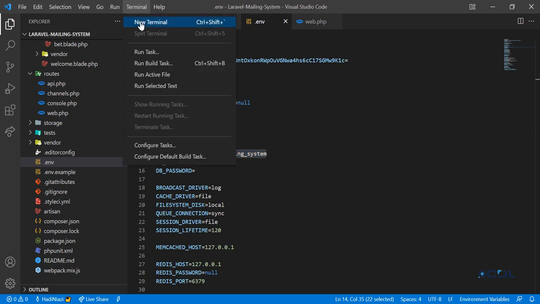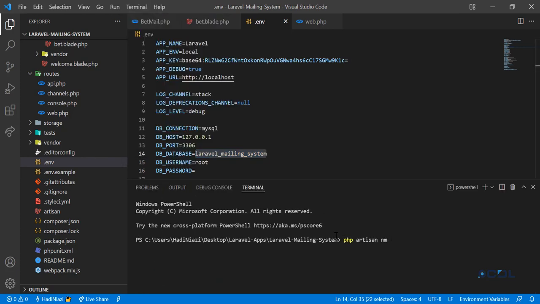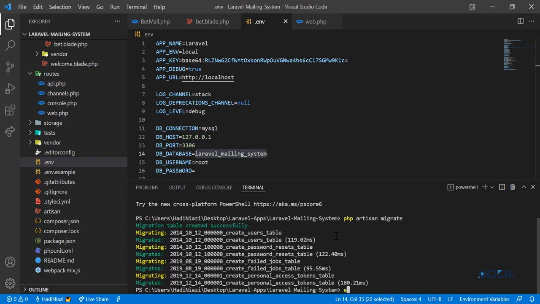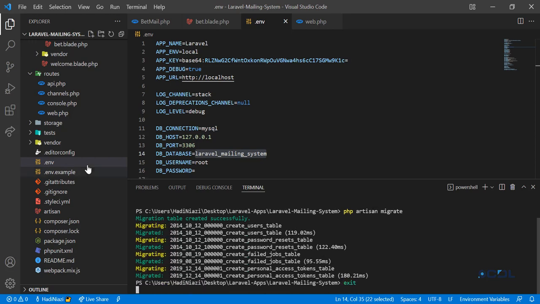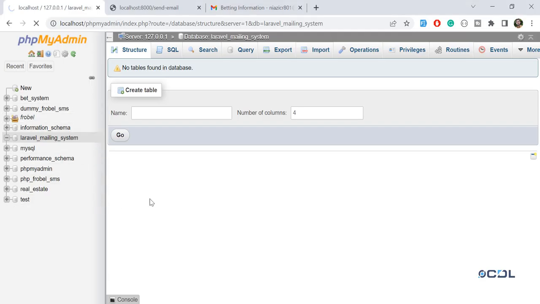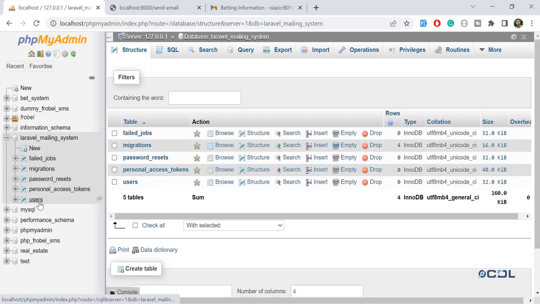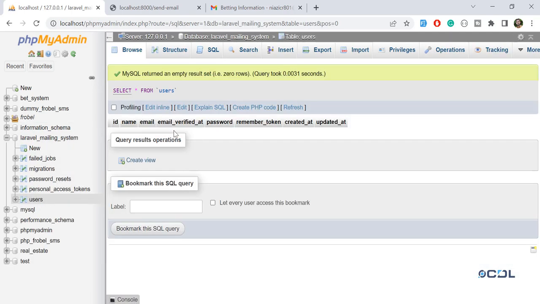So now the time is to migrate our database. Type php artisan migrate. We have one database here, so that's why I'm adding this migrate. It will migrate the user table and some other tables. So let's go to the database. Give it a refresh, and go here, and yes, the user table is there. So now the time is to seed some users, right?